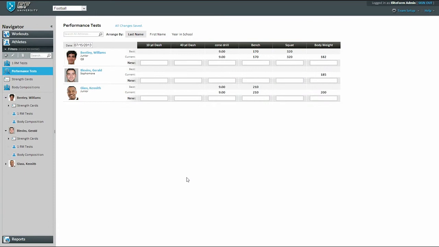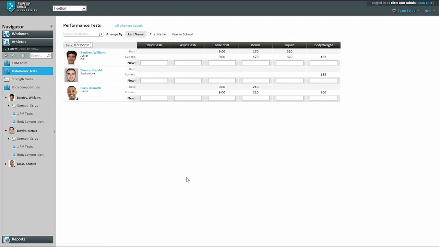In order to track the performance of your athletes, you need to enter their achievements into Strength Planner. But don't worry, entering 1RM and performance test information is really easy. 1RM, or one rep maximum, is the maximum weight an athlete can lift for a single rep and reach fatigue. Strength Planner allows for these values to be optionally used in weight calculations.